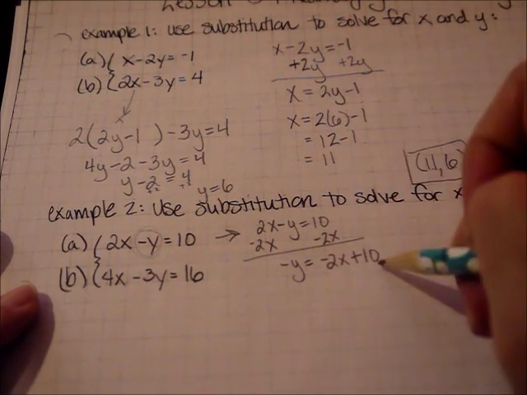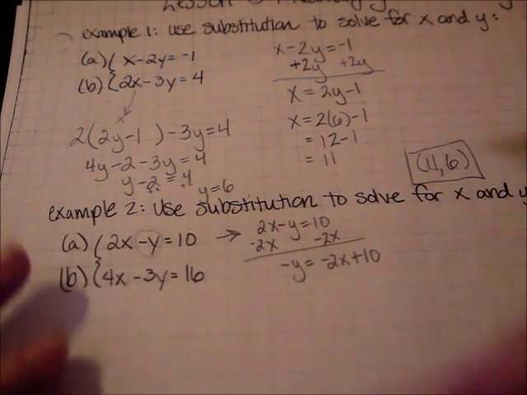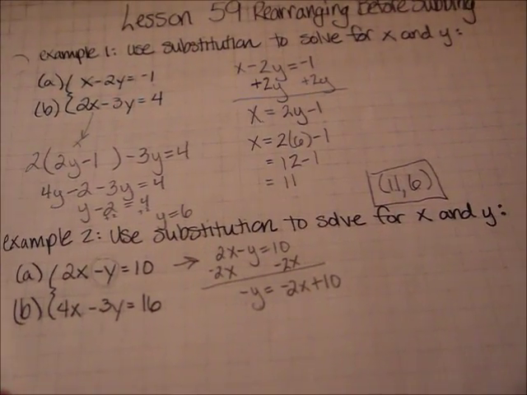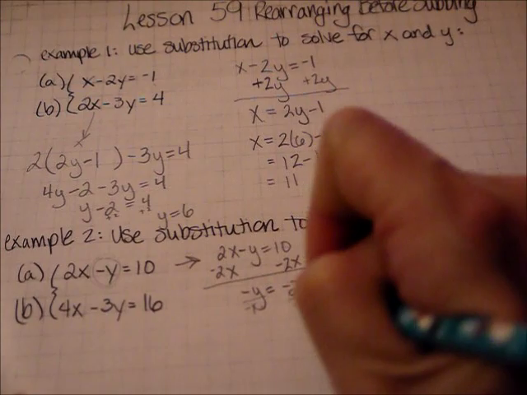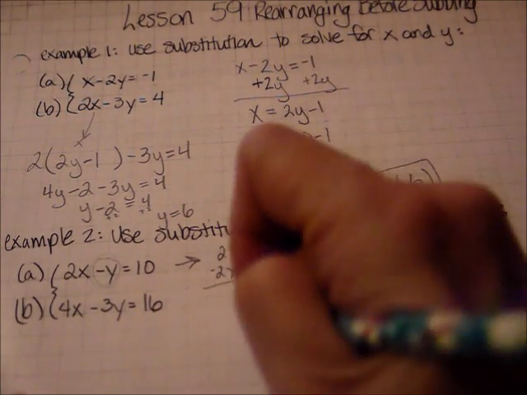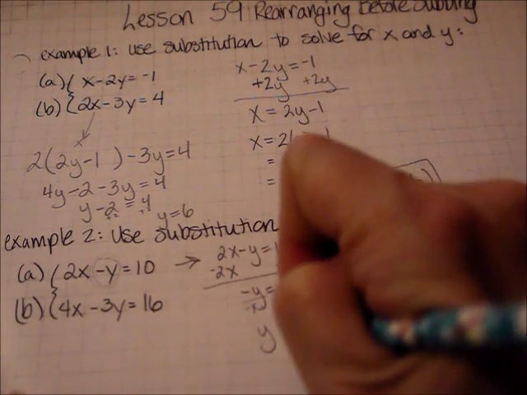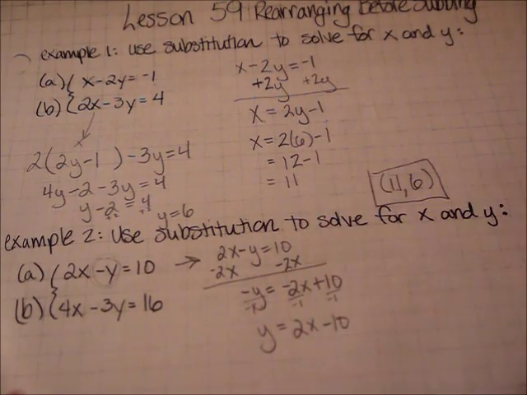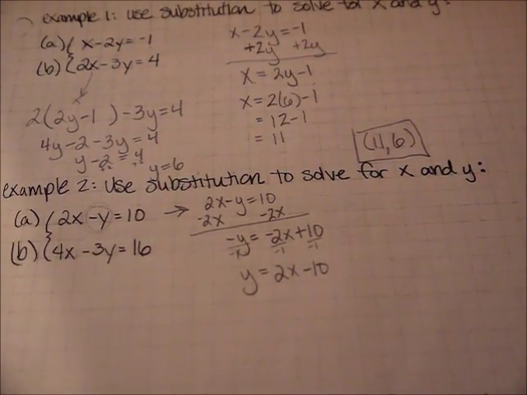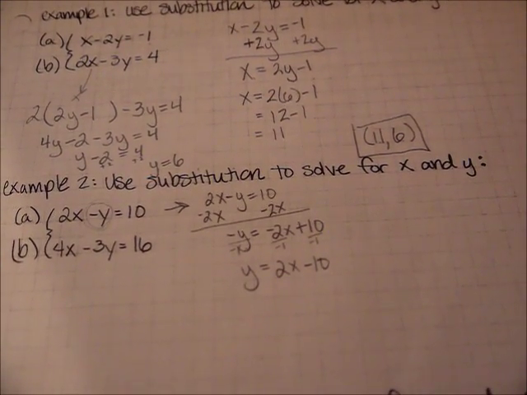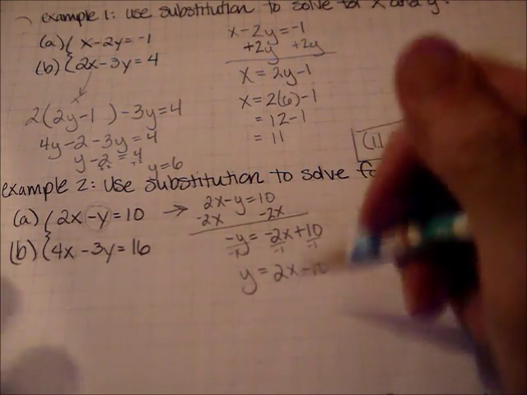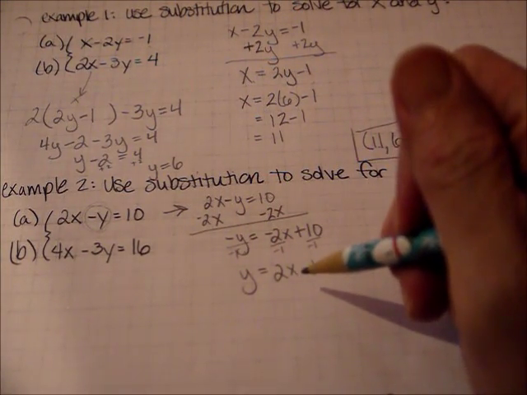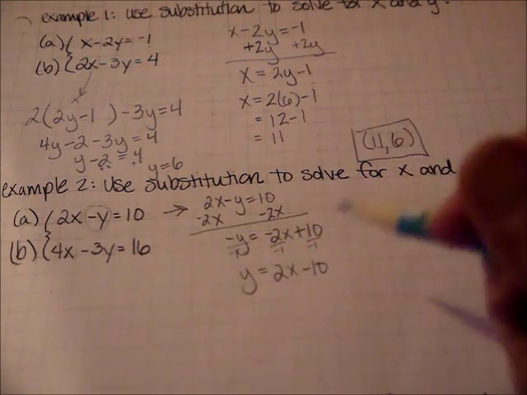Okay, so because I have a -y here, I need a positive y. So what I'm going to do is divide everybody by -1, or basically change the sign to everybody. So there we go. Might need to work on my focus here. So now I've got y, so I've got that first step done out of several steps. So now we know y equals 2x minus 10.